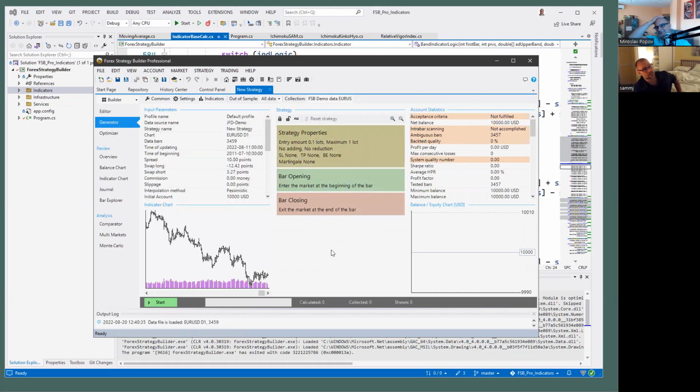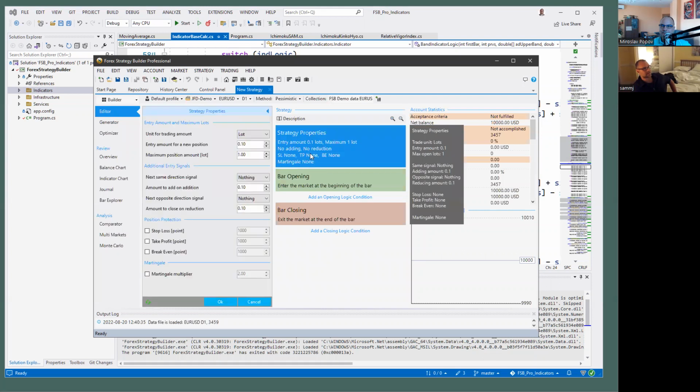It may be the kind of thing where the best solution for the FSB Pro ones is to just add some custom code to the end, right? And just do a final test on MetaTrader or something. Would that be right? Because that could be an option. Yeah, we have to do it. You have to do it.